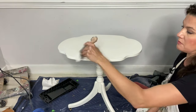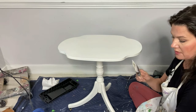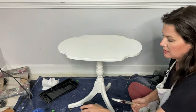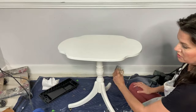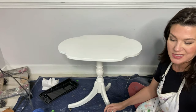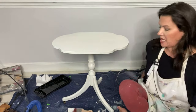If you're planning on reusing the same brush, you can put this brush in a plastic bag, or you could wrap it up to save it so you don't have to wash it. I will probably wash it because now I have three brushes on the floor to wash, since I showed you what the Terra looked like and the silk paint as well. But just know that silk paint likes a smooth brush, so saving that brush for the next use might not be the best idea with silk. But with clay paint and chalk paint, you're A-okay.